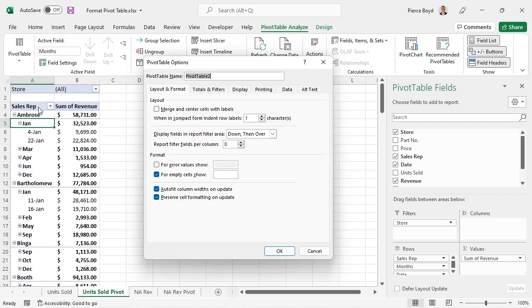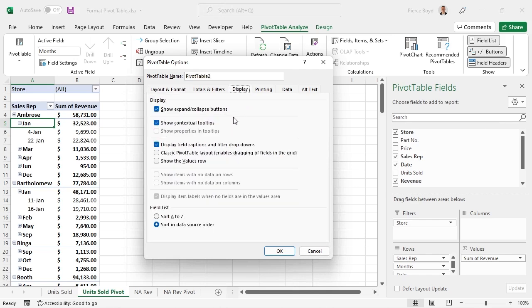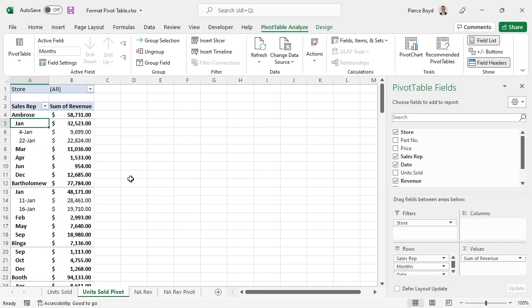Well, from our Display tab here under Options, you'll see I can uncheck that checkbox to show expand/collapse button. And that's checked by default. Everything we see in here is all by default. We're going to click OK. And now it's just showing us the months and the dates here because those were expanded.